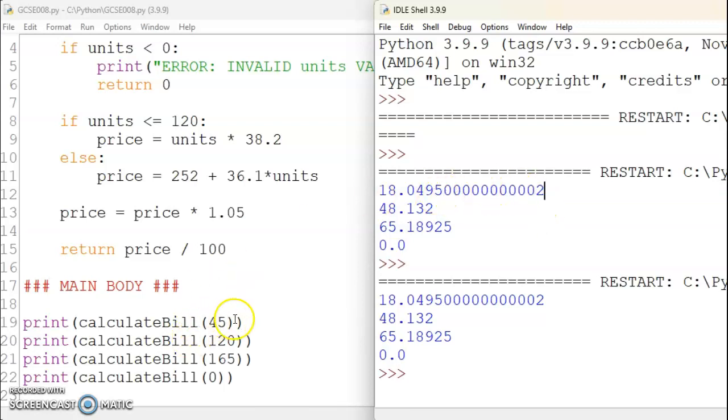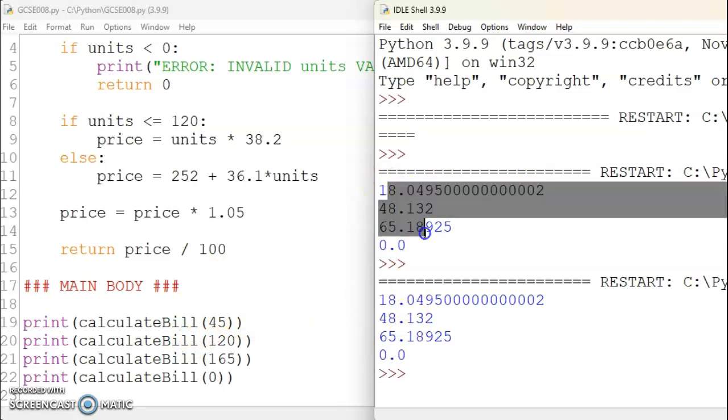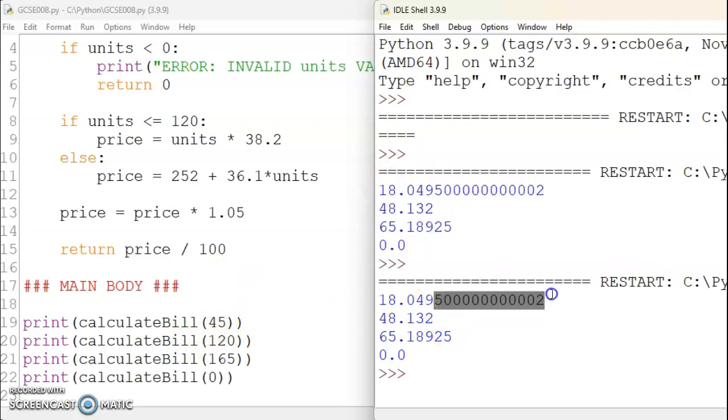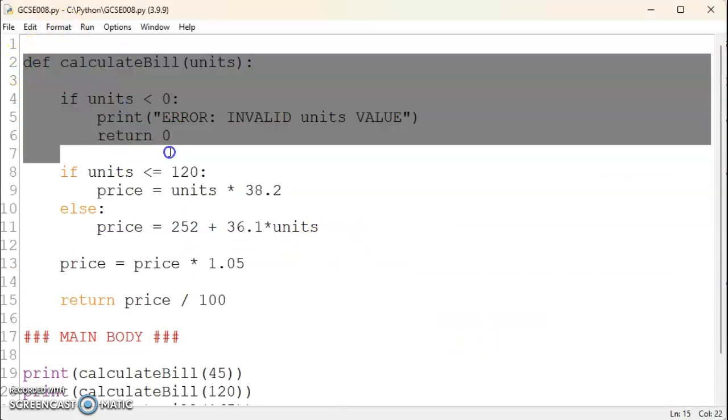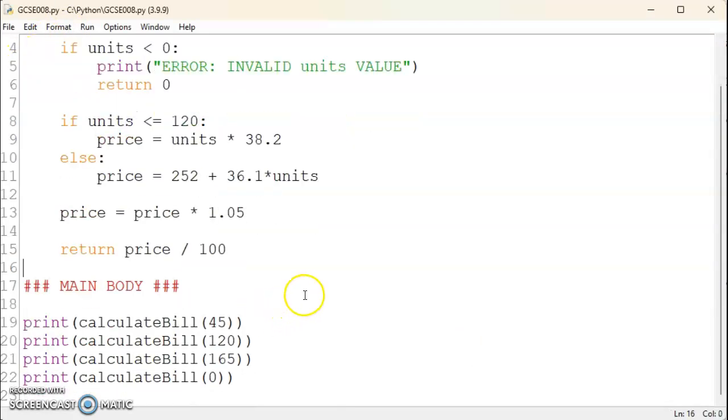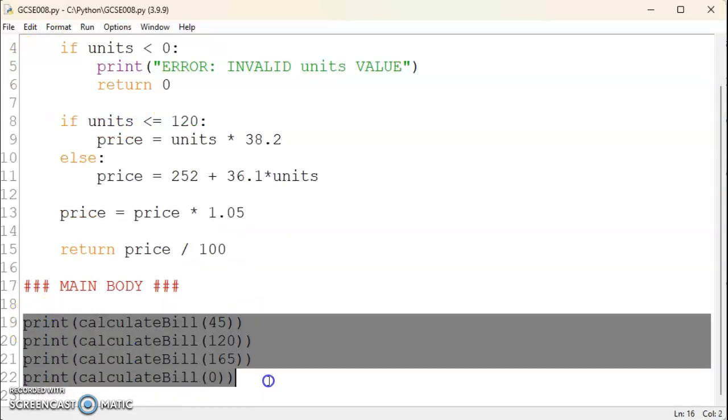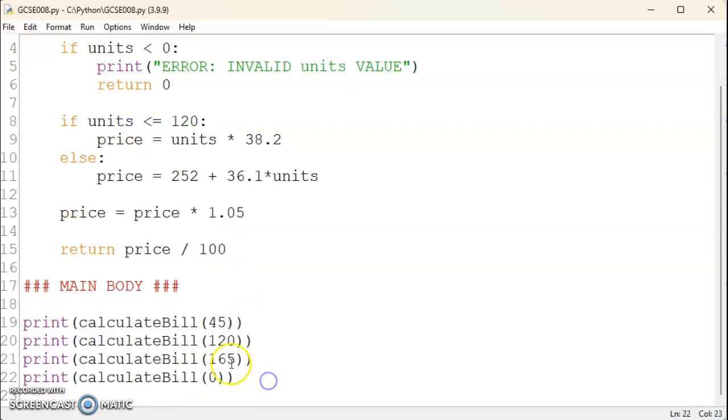So in this case, the program is currently not dealing with the fact that these amounts of money are being shown to effectively too many decimal places, and really what we need to do is tidy them up a bit and put them to 2 or maybe 3 decimal places as necessary. That would be outside of the scope of this task, because the task is really just to write the function to calculate the price, but it's something that could be done as an additional feature whenever you go to print out the results. And you might even want to go that little bit further and put a pound sign on them to show that they are amounts of money.